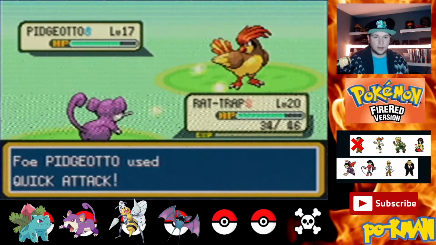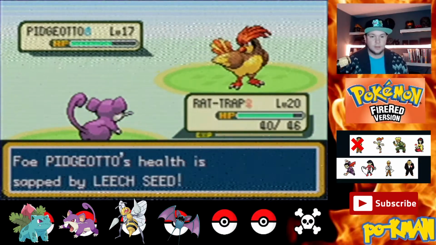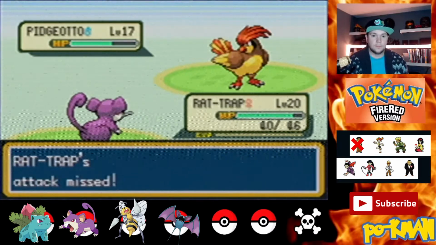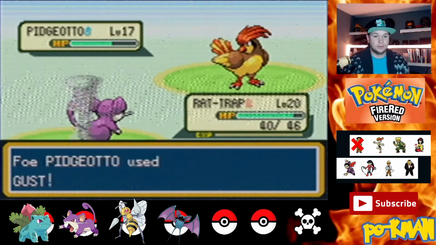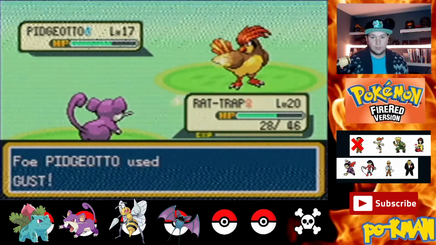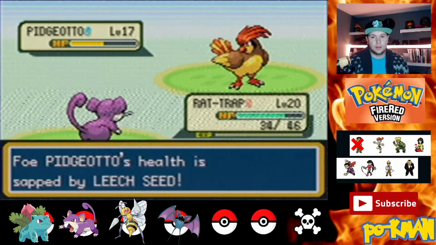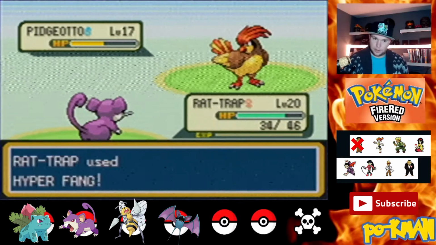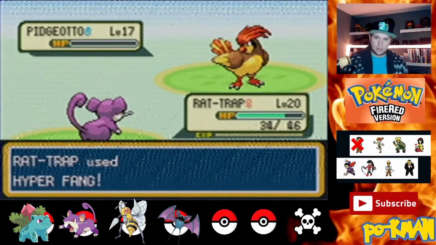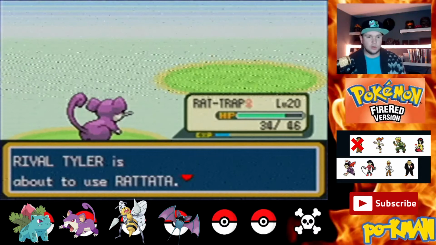A quick attack. Okay, cool. So we're going to heal back pretty good here. And now we're going to go on the offense. We're going to go for Hyper Fang. Come on, my dude. So Gust, as long as we don't get critted. Okay, we're going to heal back pretty good. Okay. Hyper Fang, my dude. Thank you. Okay, so we might be okay here now. Alba and Rat Trap get 205 apiece.